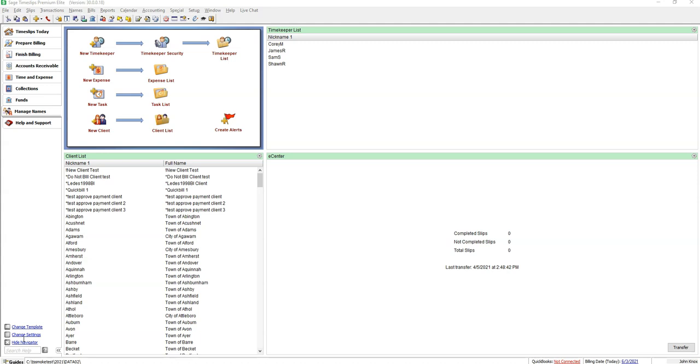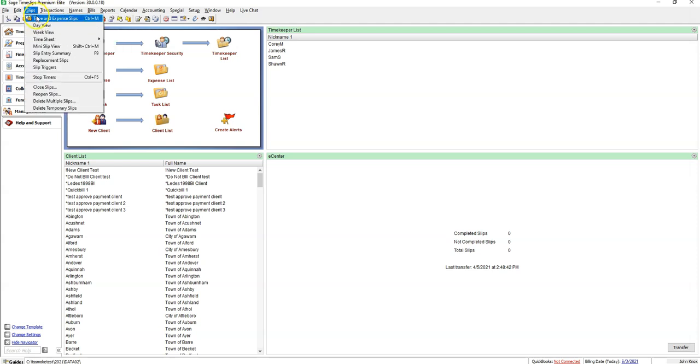had to view the slip list and use a combination of steps to set up a slip date range filter and a timekeeper nickname filter. In Timeslips Premium, we can now quickly view the logged-in timekeeper slips by the day, a week, or a month, much easier than before. Let's open our slip list by going to Slips, Time and Expense Slip List.